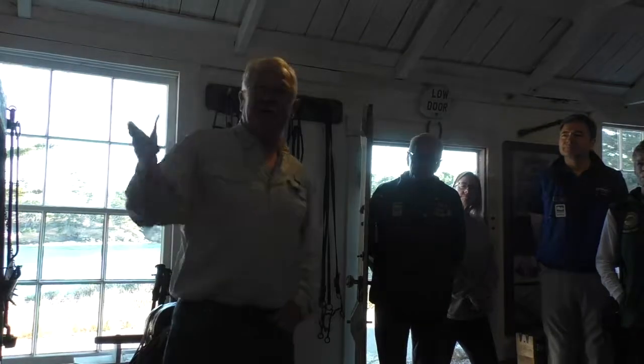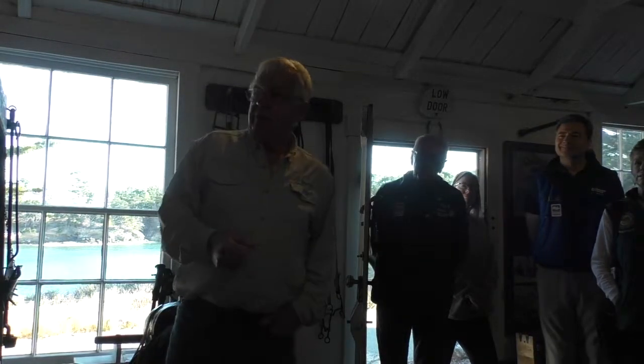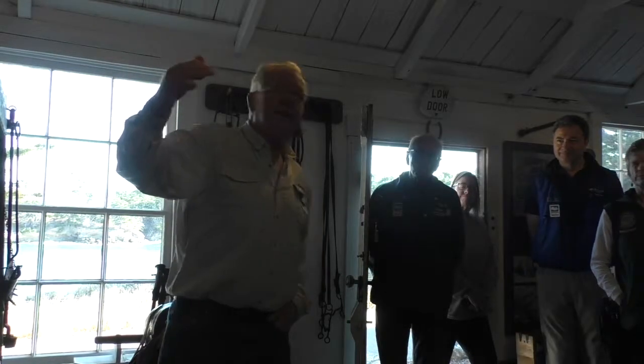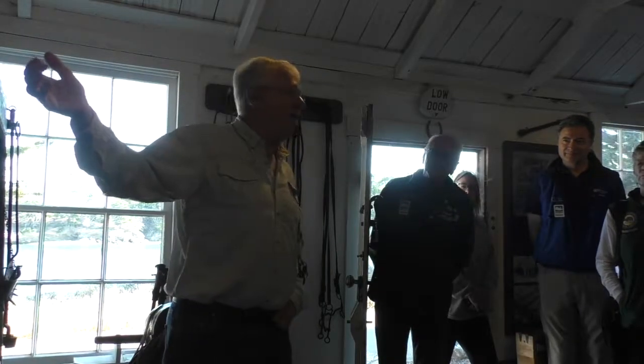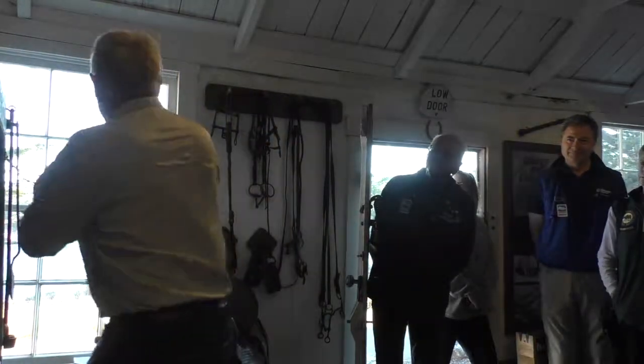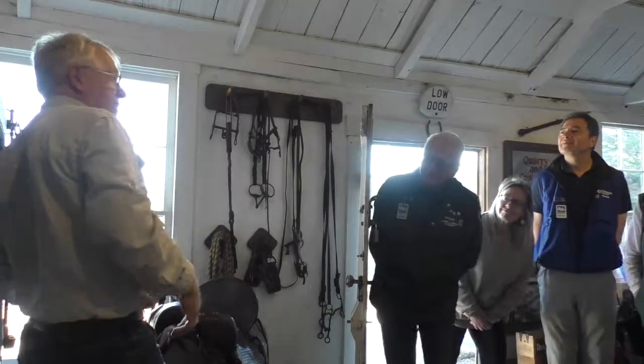Good. It's just brilliant. So that's kind of, I talked about there being no flow to this. Well, this wall was the perfect place for the cheese press, so that's where it ended up, from the Point Lobos Dairy. Here are people. Do you guys know what this is? Yeah, everybody knows that, huh?